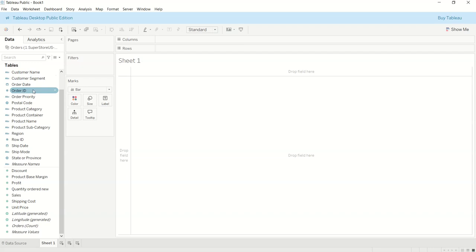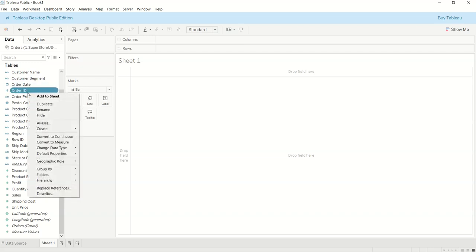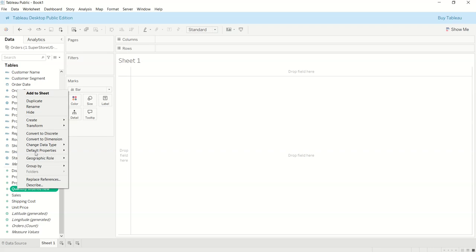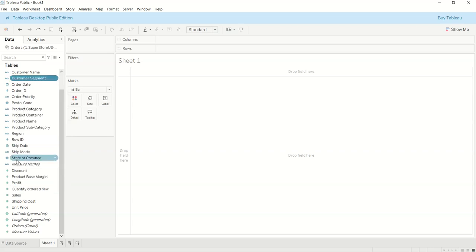And how do you convert? Is that you right click on that and convert to measure? Can you see dimensions can be converted to measures, while measures can be converted to dimensions? And you can always drag. You can just drag, let's say, product name into this place, and it takes this. It's now green. But of course, if you want to change back, you just bring it back and it takes blue. That's how you can quickly convert as well.